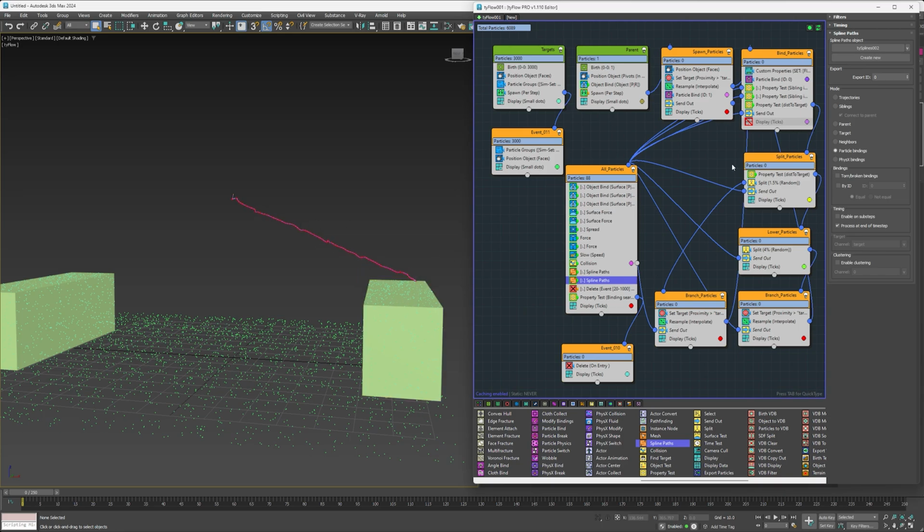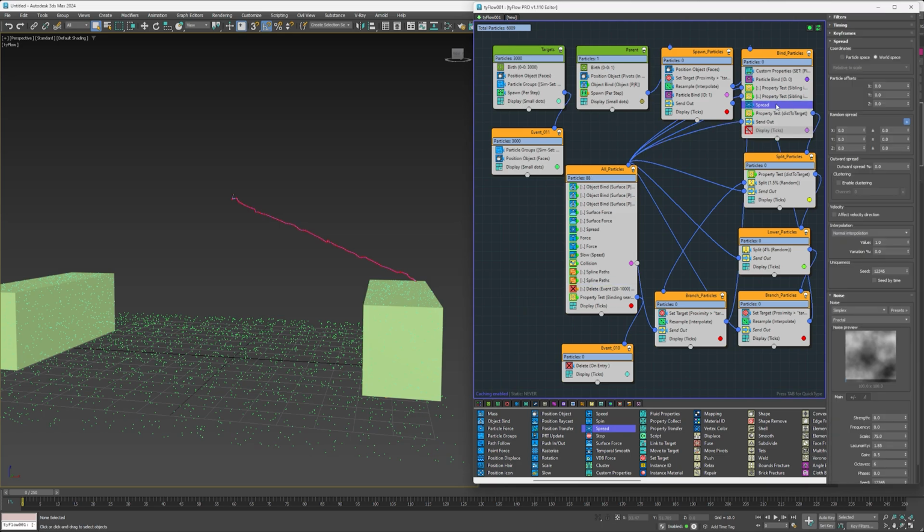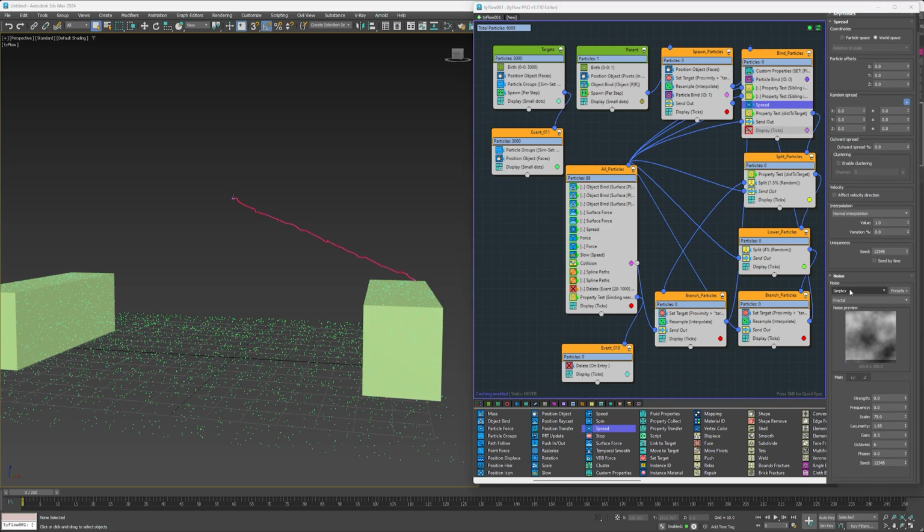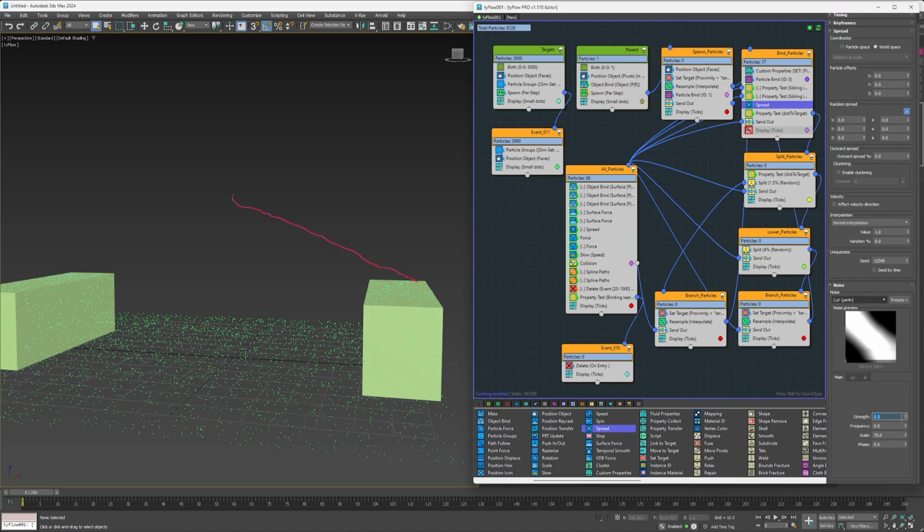There's several ways you can add functionality to this thing just by keeping in mind where to put what in here. Like, for example, it's got a little bit of electric look to it, but if we wanted to add a little bit more of a bend to this thing, just by understanding how this is set up, we could add a spread operator in here beneath these two sibling property tests, but above the distance to target property test that sends the bulk of the particles into the split particles event. Change the noise type to curl, give it some kind of strength. Reduce the scale down, maybe 5. That's not going to be applying a force, it's just spreading the particles some.